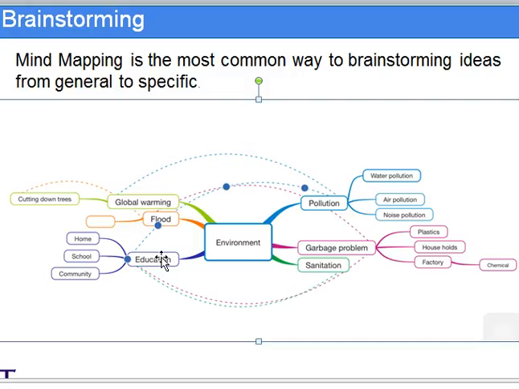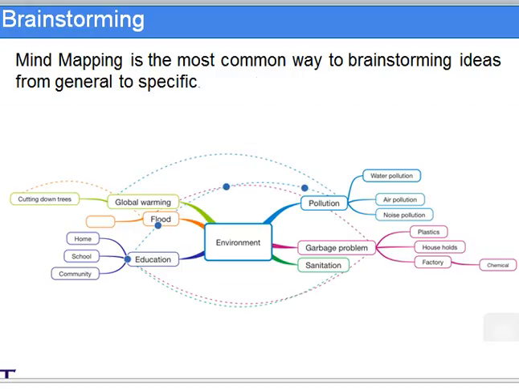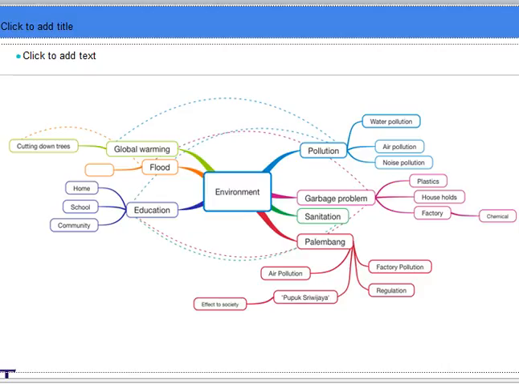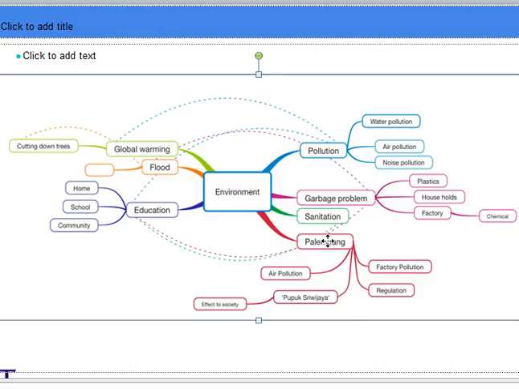You look at it here, the garbage problem, for example, then a problem with plastic, problem with a household, factory, and so on. Again, anything that you remember, put it down on your mind map. After you have this mind map, then you start clustering, concentrate on narrower topics. Earlier, I chose Palembang, so I write out the word Palembang here. That will narrow down my way of thinking from a very broad into a linear, so that I can write a paragraph. It's only a paragraph, should be small, specific, compact, and relevant, like I explained earlier in my previous slide.